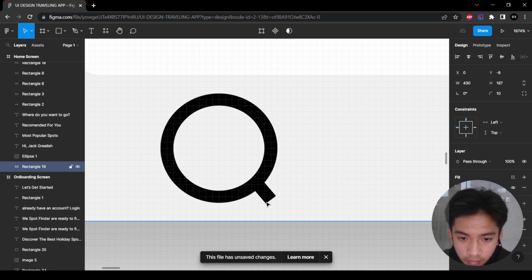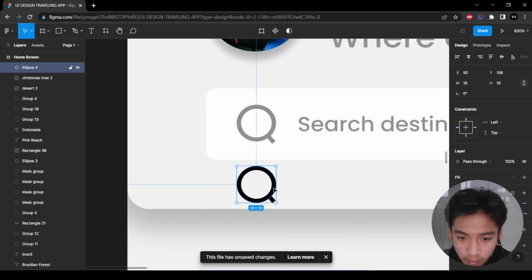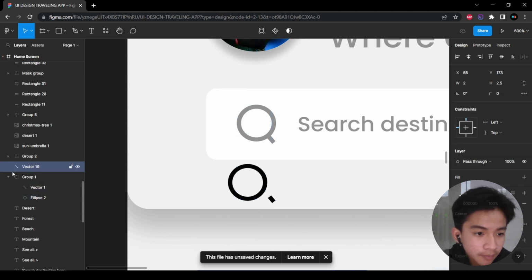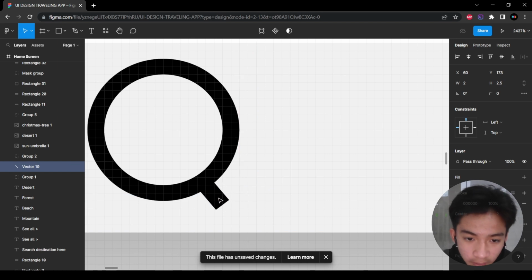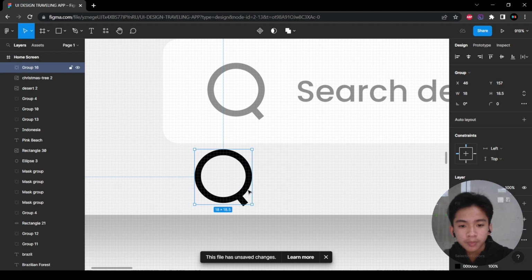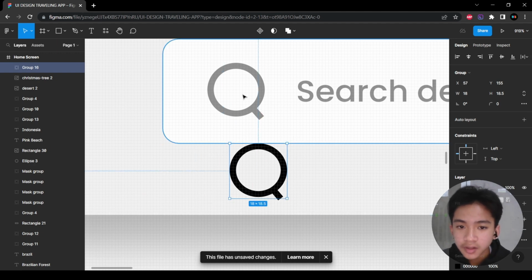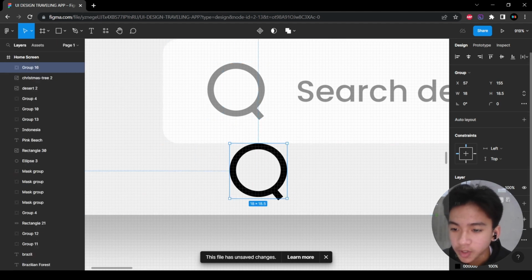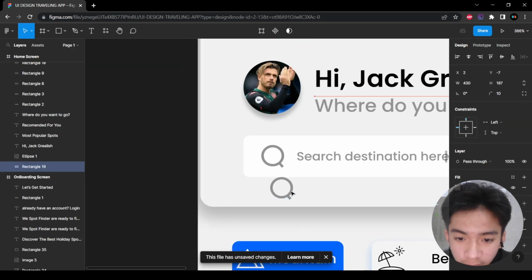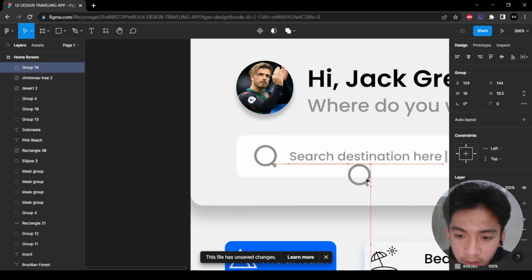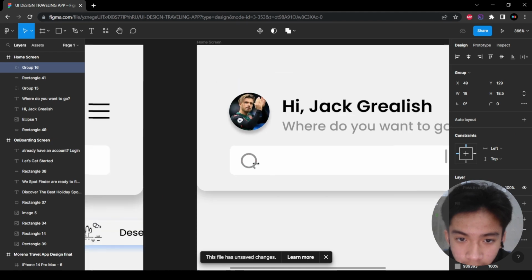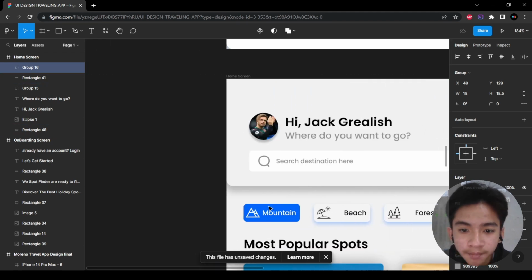Oops, no, this one. Oh, sorry. Yeah, okay, and then put it a little bit here. And if you're done, you can just select both and group, and change the color. The same gray, 939393. And if you're done, put the icon on the right side of the bar. Maybe align it with the icon.